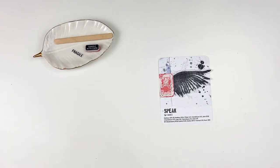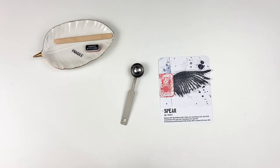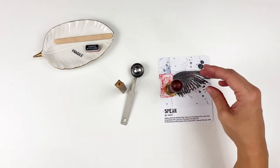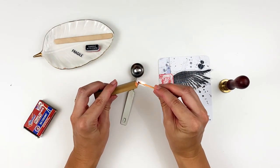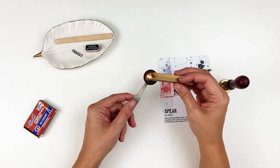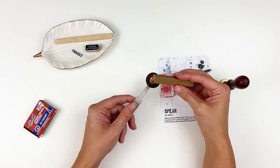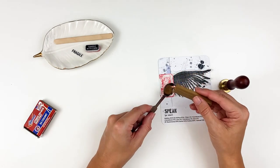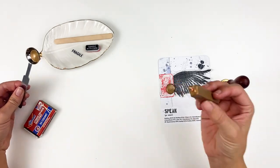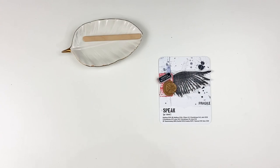I'm staging the wax seal to get an idea of placement. I hadn't used wax seals in a while. I pulled out all my wax seal supplies and have two different kits. With the wick-style wax, I was melting it into the spoon — but you're not supposed to do that with this particular wax. It just drips directly on the page. So I'm kind of making a mess. I get a little puddle there, put the wax seal down, deal with the mess to the side, then pull it off.